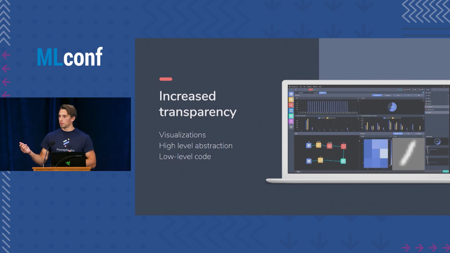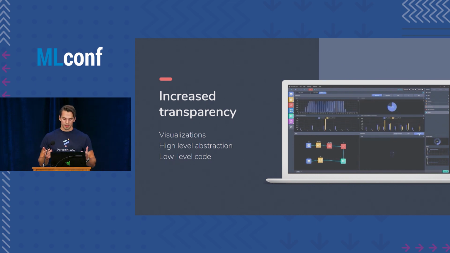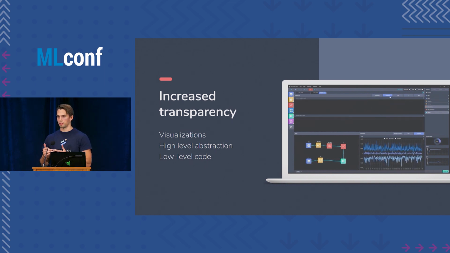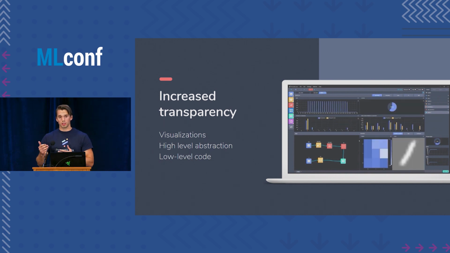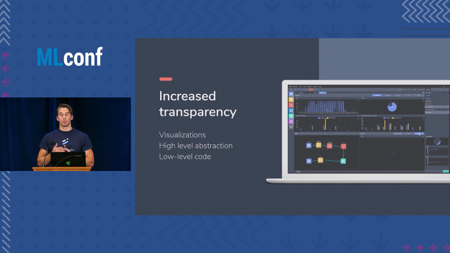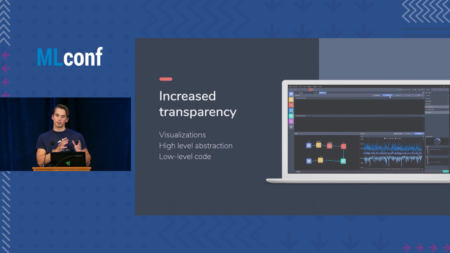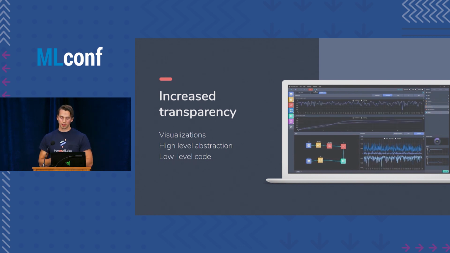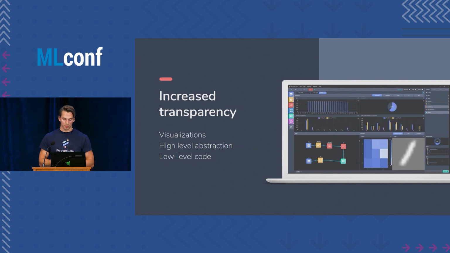The drag and drop GUI is probably the most high level you can get. But in each component, we have the low-level code, so you get transparency and really understand what it's running. And also with a GUI, you can, for example, see the model architecture very quickly. So you can, for example, take a look at the illustrations in a machine learning paper, copy it into the GUI, and run it right away. It's a very fast way of training models.